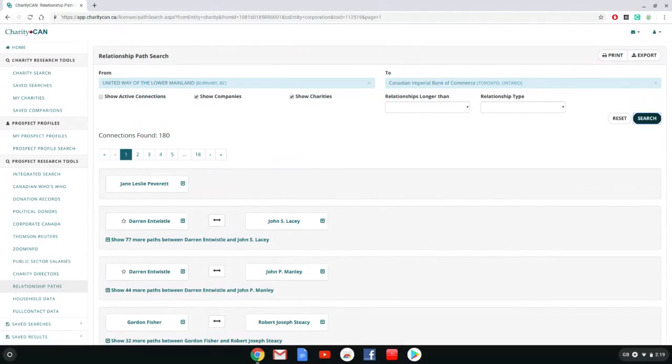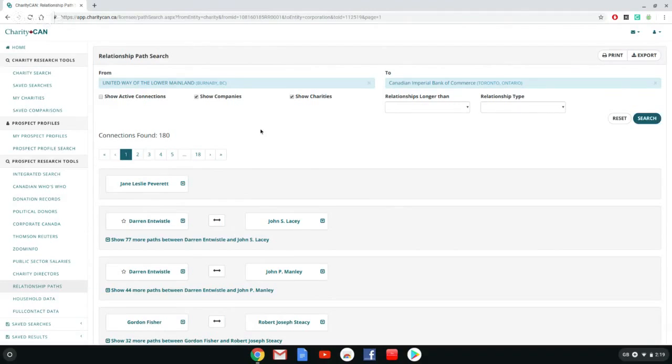You could associate as many people as you would like to your organization under a custom relationship map, and then search all their connections using relationship paths. You could add major donors, major friends of your organization, people who used to work for your organization who don't anymore. They weren't in a director's role, so CharityCAN isn't going to have that information on them, but you know they exist, and you know you can still pick up the phone and talk to that person and get them to make a call for you if you realize an interesting connection that person has.